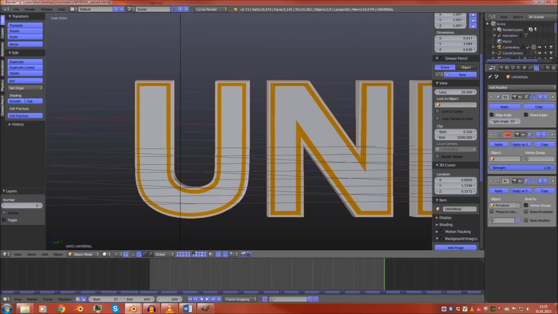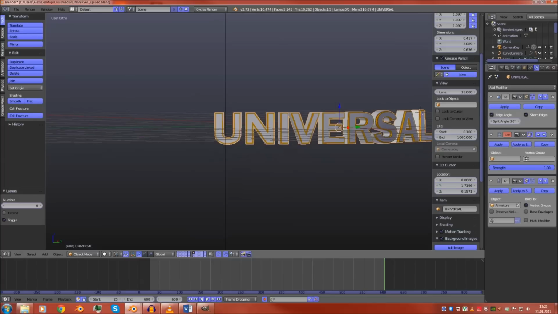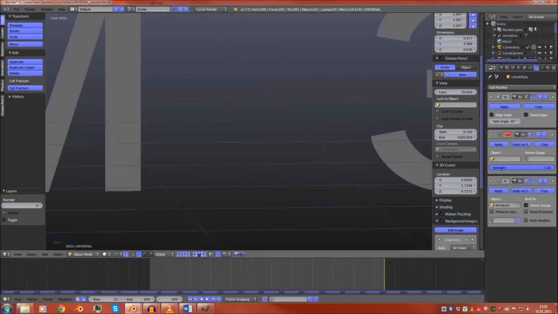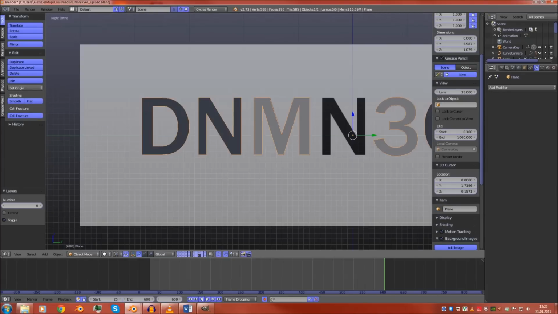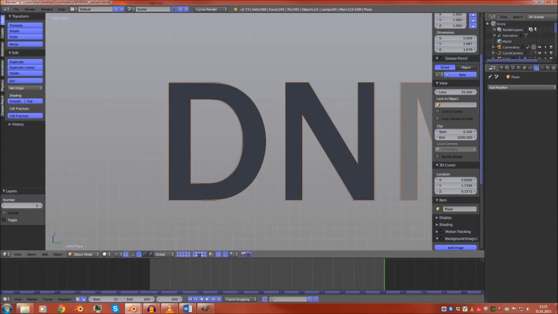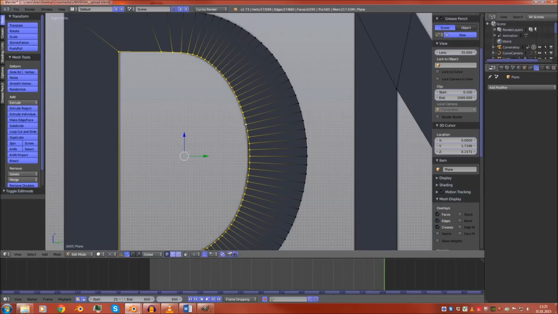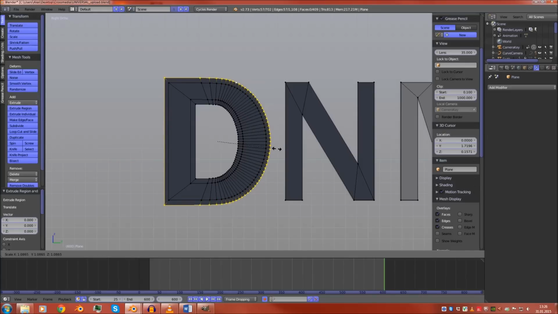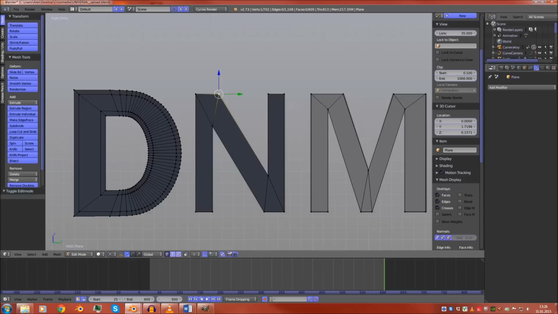Essentially just this inner white to gray part is what I've copied from the original font, and everything else is added. And because of that we have to do this here too, because it wouldn't be fat enough so that we can edit it. With the extrude and scale it down, scale on the Y, and that should be fine, so that we have this extra loop here. Same thing with the outer one. Okay, looks fine.